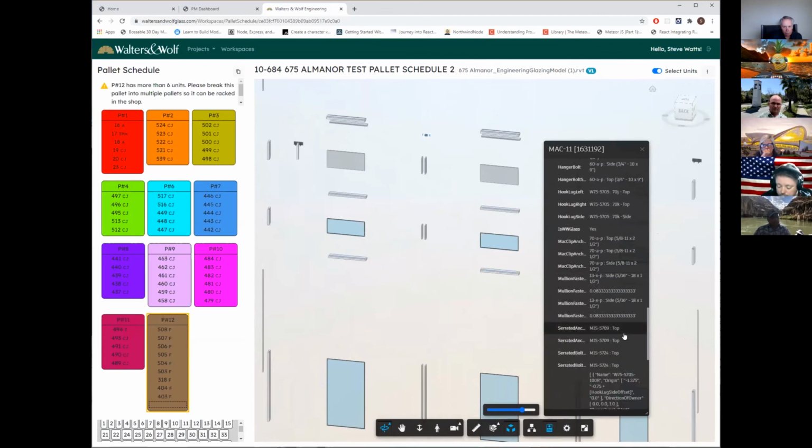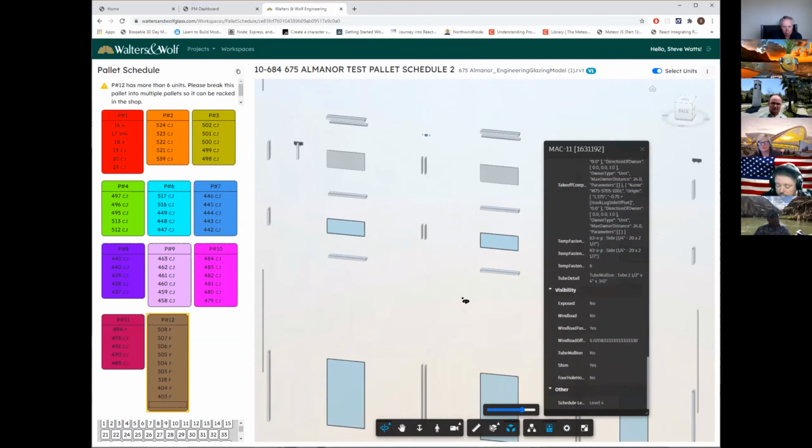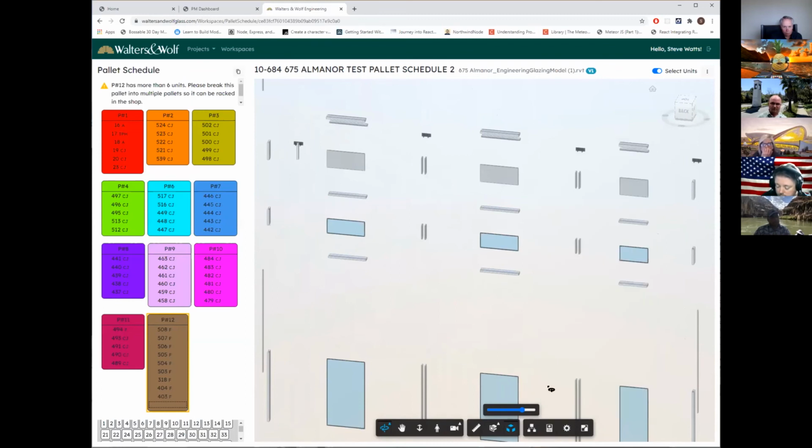I can even see a world where UPD could be run through this, and the Takeoff program could exist in the cloud, but obviously we're a long ways from that.